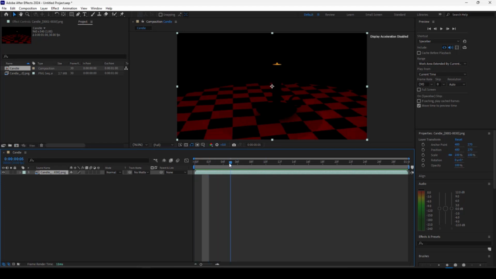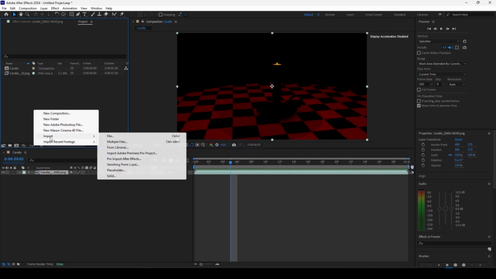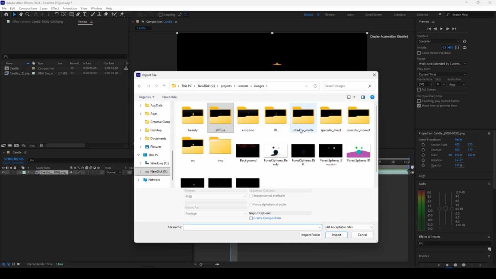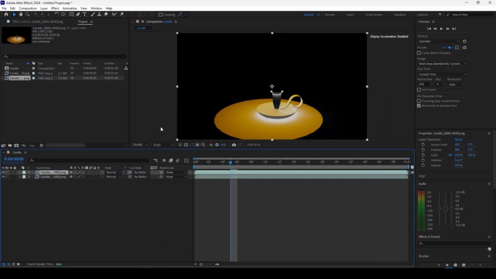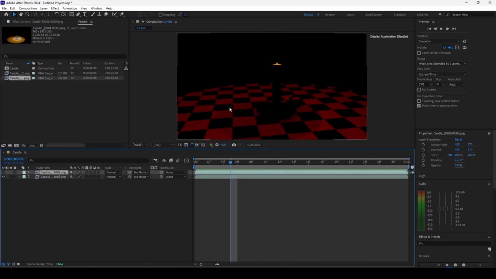Now, if I'm not 100% happy with the shadow down here, and I want to make some adjustments to it, well, the problem is, if I were to right-click, import file, my shadow matte, it's not just going to automatically replace it. I have to first get rid of the shadow on this. And there's a bit of a trick to doing that. First things first, I only want to do that to, say, my tablecloth right here. If I'm fine with my shadows everywhere else, I can't really see them at the moment because this is solid black.